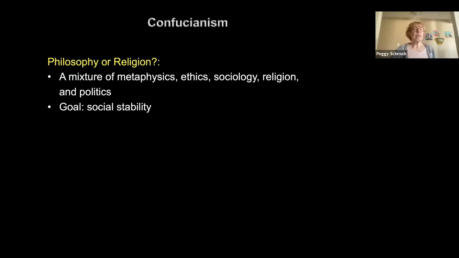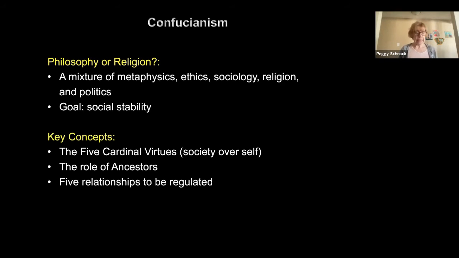Confucianism is interesting because we don't have anything quite comparable to it in the West. Since the Enlightenment, we're obsessed with organizing knowledge and information into discrete, separate categories. And Confucianism is just the opposite of that. It's metaphysics, ethics, sociology, religion, everything, including politics, all for the goal of social civility.